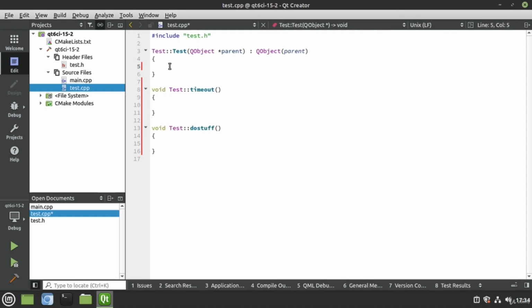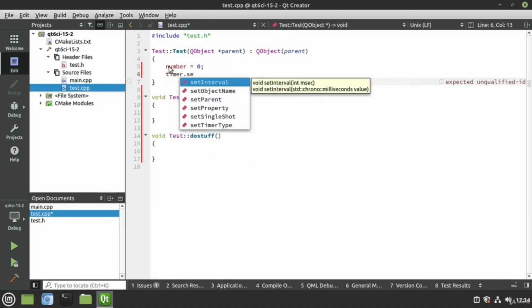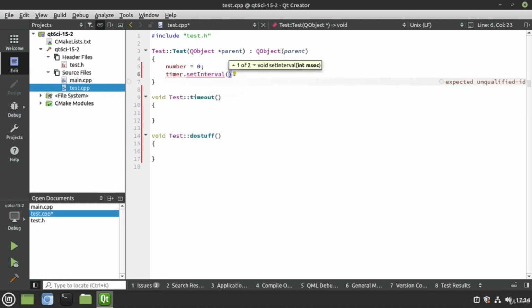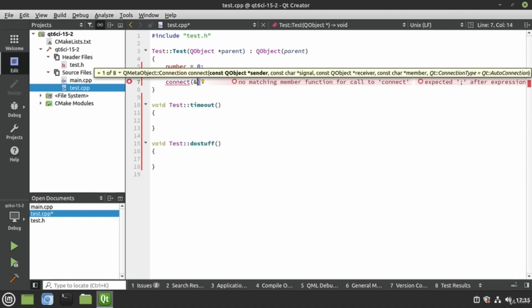So in our constructor, we need to actually set up the signals and slots. So I'm going to say number equals 0, timer, we want to set the interval. That means we're telling this how often this should emit the signal that calls our slot. Every second is what I'm going to set this to. Then we're going to connect the signals and slots together. And I absolutely hate writing connect code, but I'm going to do it.